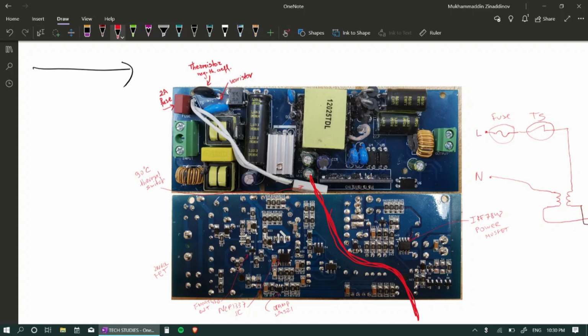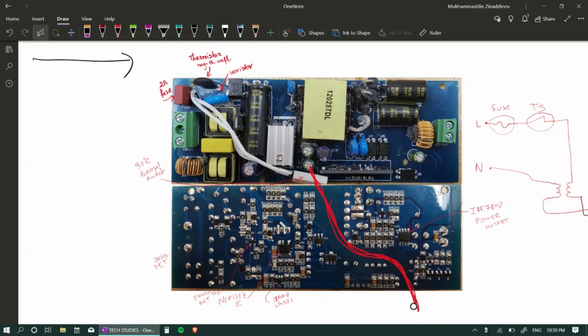This is done for safety purposes. So the secondary side of the PCB is fully isolated from the input side of the PCB, because if you look at that, the only things that are connecting those two parts are the isolation transformer, so no direct conduction, the capacitors, and optocouplers for feedback. So that was done for safety purposes and to meet the safety requirements of the class.